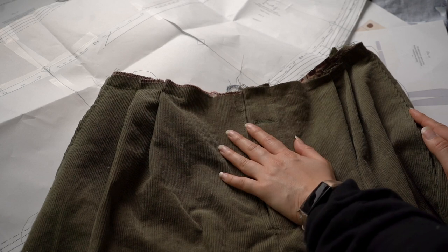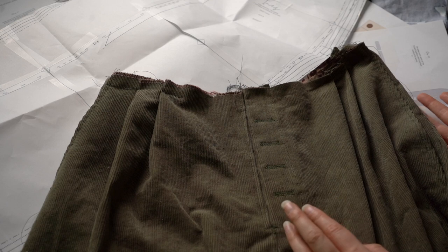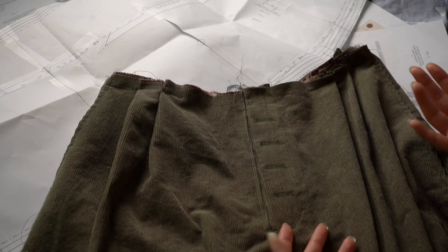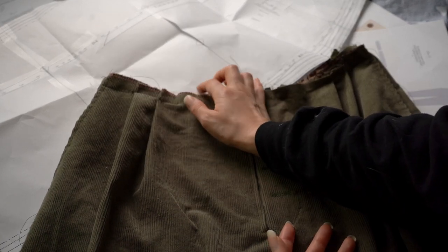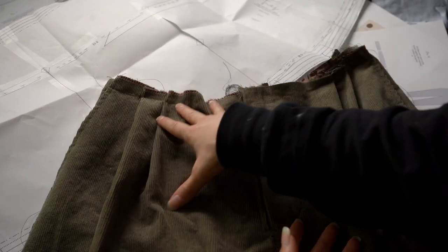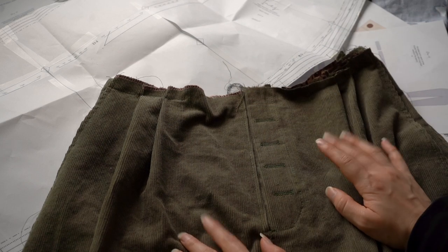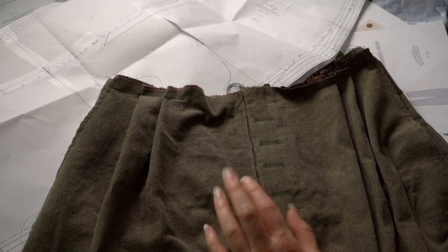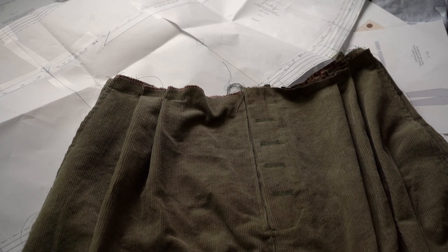But everything else is too large, and I don't know. I guess I could have altered the pattern, but I wanted to see how it fit just as the straight size. Like I knew from the size chart that it was going to be too large everywhere else, but I was curious because I also wanted to see if maybe I could just stick an elastic in the back waistband, but it seems like most of the extra was added to the front rather than evenly all the way around. But we can figure it out. So I'm going to stick the waistband on here. I think I have to make the belt loops first, so I'll do that real quick.